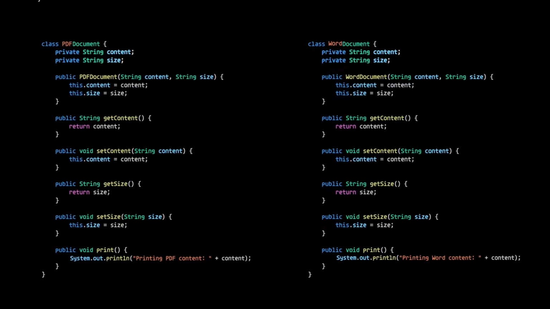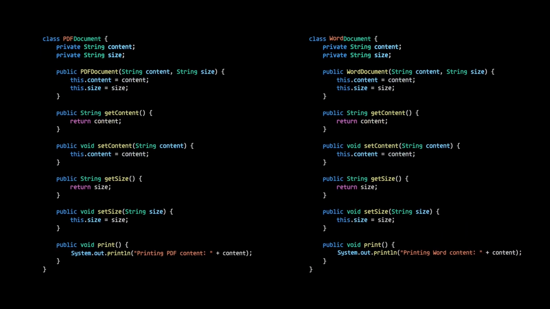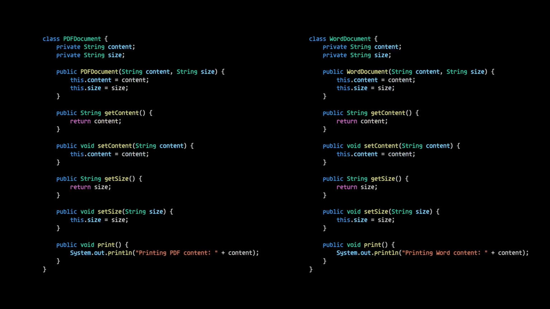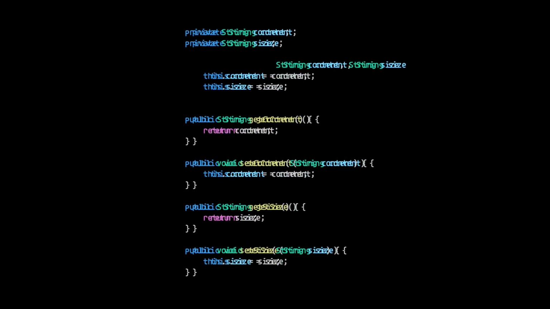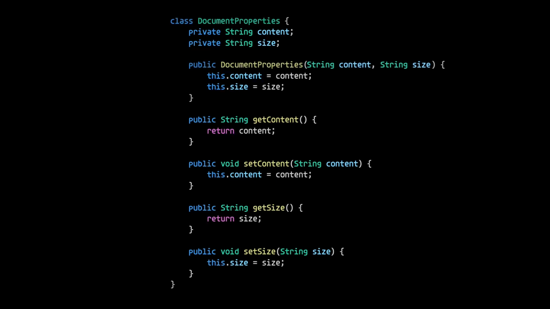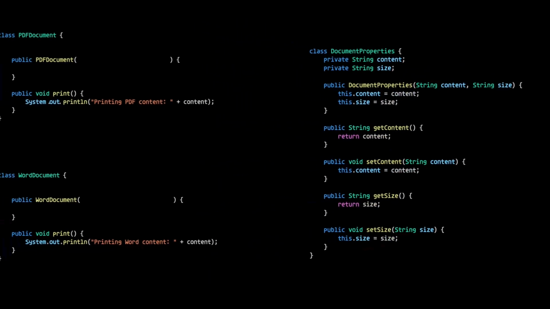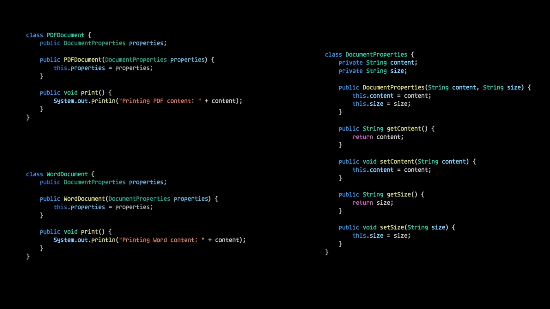And from there, we have pretty much a clean slate to come up with the right abstraction, which of course can also later down the line end up being wrong. But nonetheless, we'll use composition here and extract the duplicate code to a class for shared document properties, and each individual document will have a property field of type document properties. So going back on a bad abstraction in most cases isn't super difficult, but maintaining duplicate code, even if it is only a couple of occurrences, is in my opinion more costly. Therefore, I'd say that code duplication is pretty much always bad.